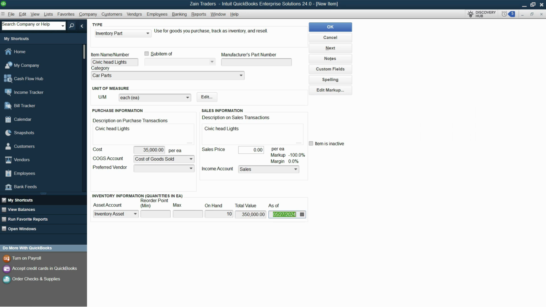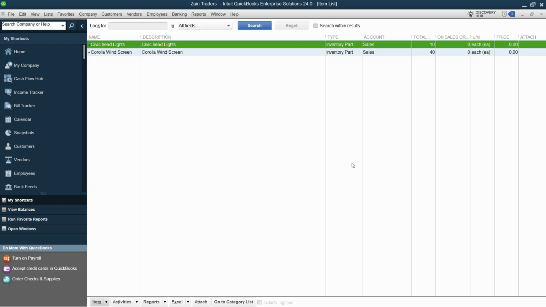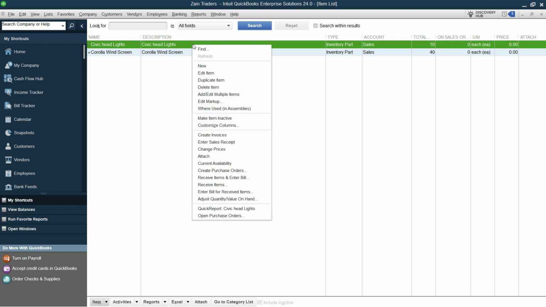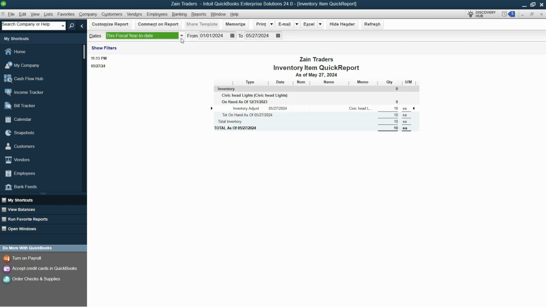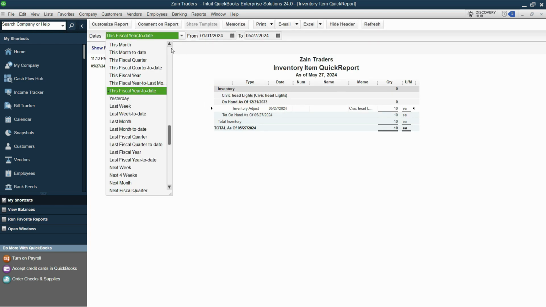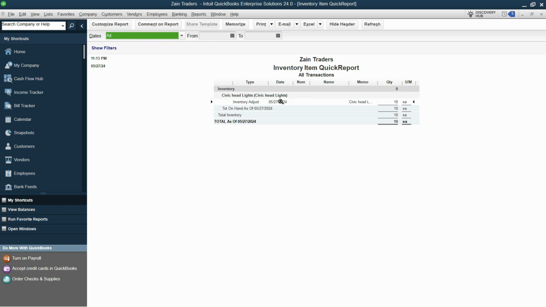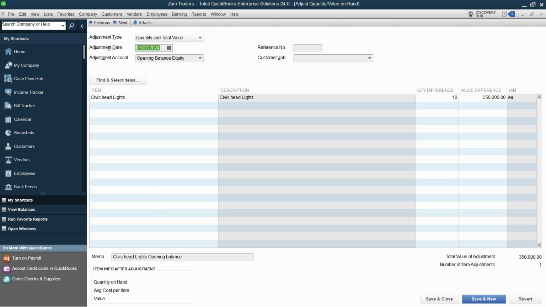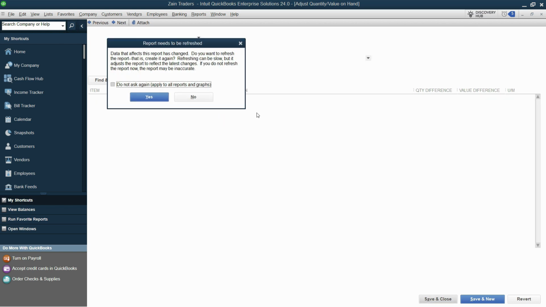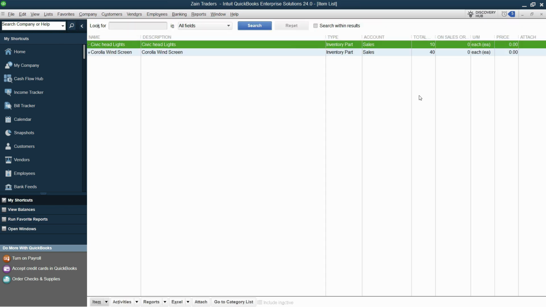Okay, let's say that I have made a mistake and I haven't changed the date. So what can I do now? Let's say I've already entered this. If you have made any mistake, you will just select the item, right click and click on the quick report. Here you can see a mini report. If you can't see your transactions, just change the dates to all, and then you will be able to see the transaction. Now it says here 27 May. So let's change this, double click, and from here you can change the details. Save and close. So this is how you make the changes if you have made any mistake.